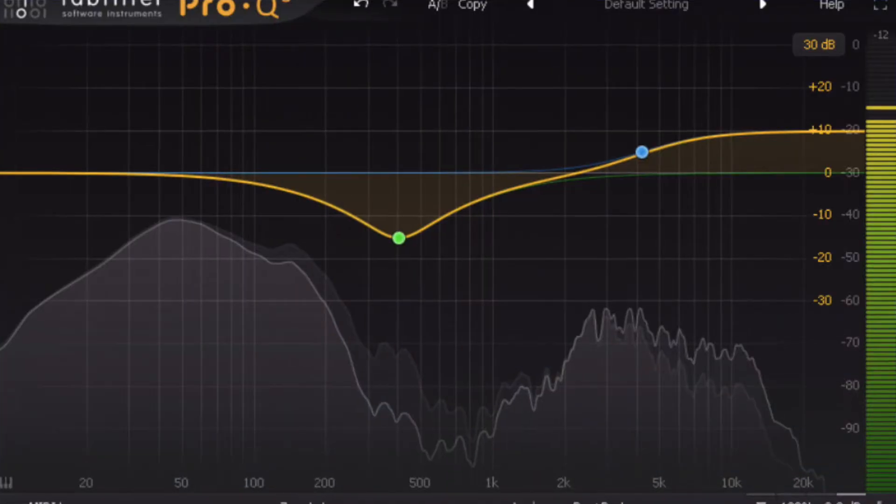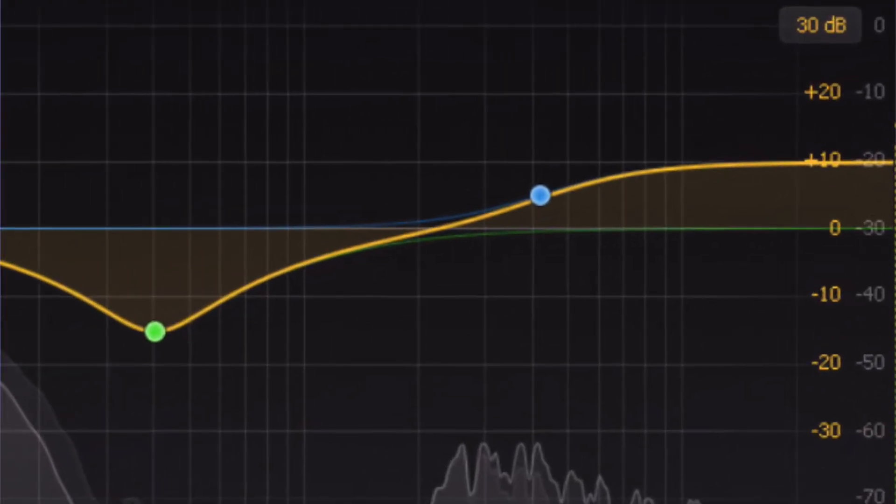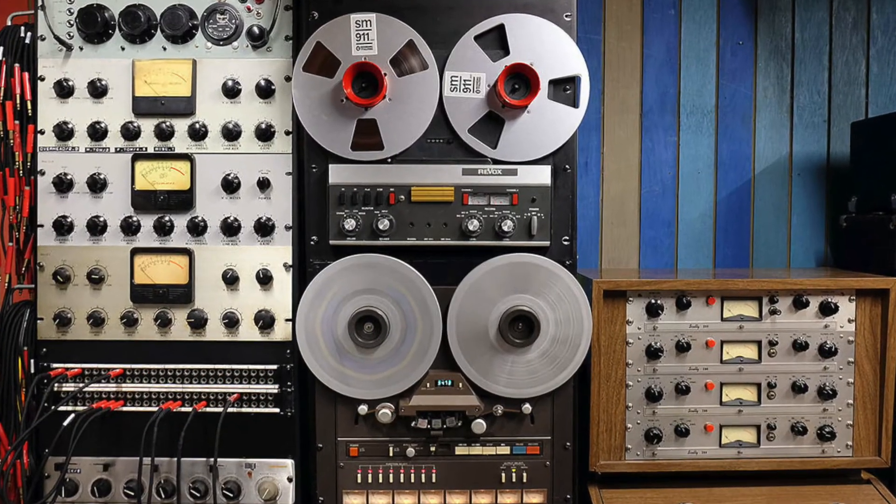So now that we know what we're dealing with, why would we warm something up? Why would we want to decrease the brightness or the fidelity of the tracks that we're making? To start, you might just like how warmed up tracks sound. And furthermore, you probably already have an idea of how much or how little warmth you can really tolerate in your music. But beyond your own creative vision, there are two main reasons why you'd want to warm up your tracks: it's usually that everything is just too bright, or because you want it to feel less like it's coming off of a computer.